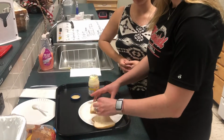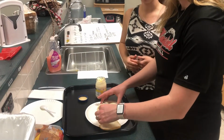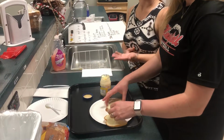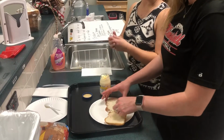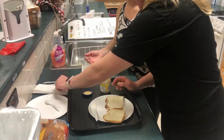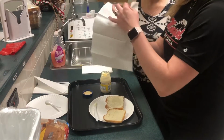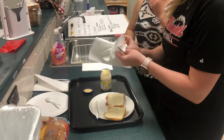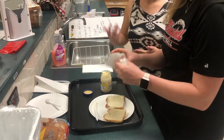And even sometimes too, what I find helpful, if you feel you have a little bit of excess, you can always take a napkin and fold the napkin over, and you take some excess of that mayo off your knife. Just because if you don't want as much, it might be a little helpful. Okay. For future. So you think that's a good amount?